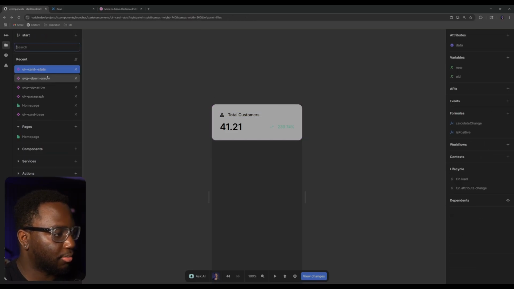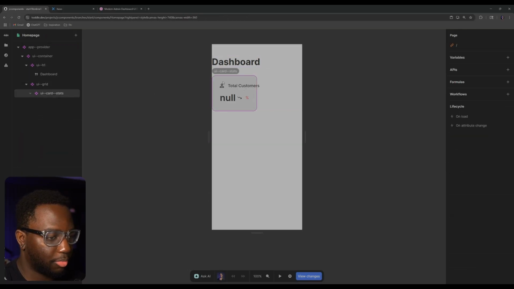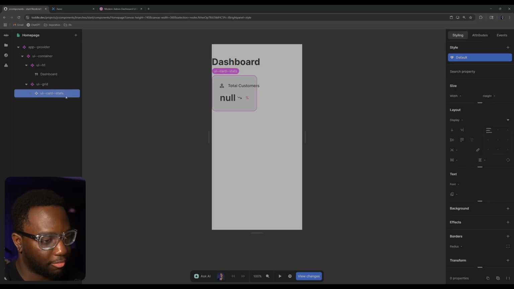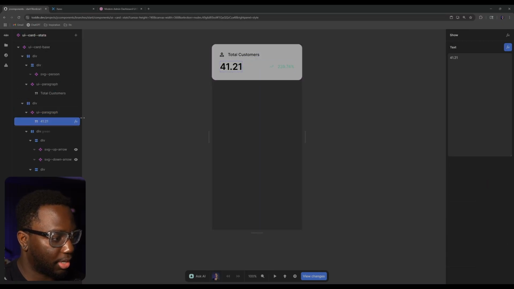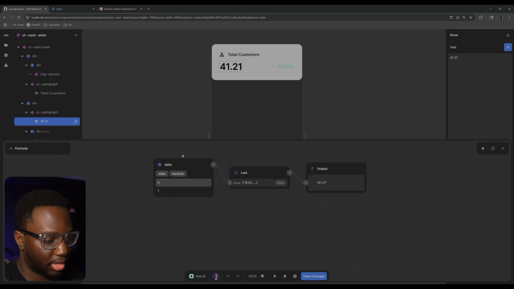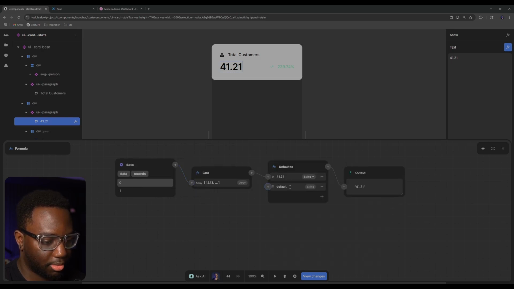So now, if I come over to the home page, and if you see things like a null or there's nothing there, what you could do is that you could set default. So if I come in here to stats, and I can say here that I can do default to right here. And then if there's nothing here, we can just add in some number.